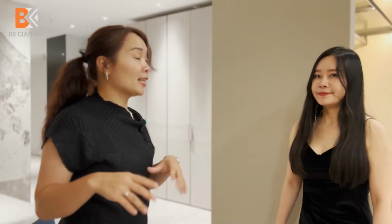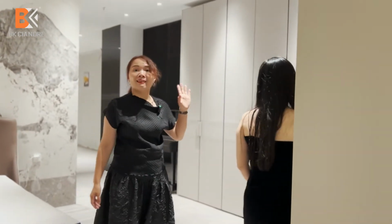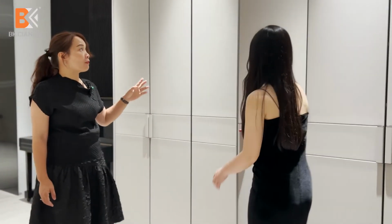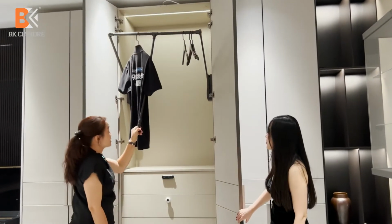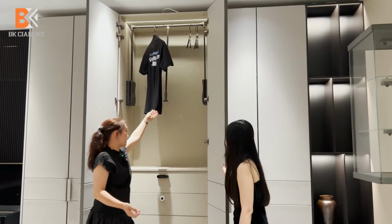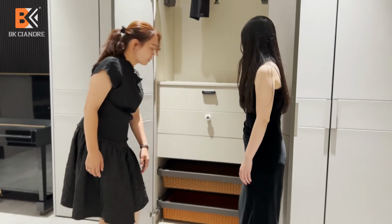And here, there's one part of people who still like, on some occasions, something with a door. So this is our new design, which is with a leather door, leather wardrobe door. Here we also add more functionality, like for hangers, for clothes, which is very high, but you can see, and you can take clothes very easily, right? Where you want to pull out, just do this. That's fine. And this is for the locker. So you still have clothes here.